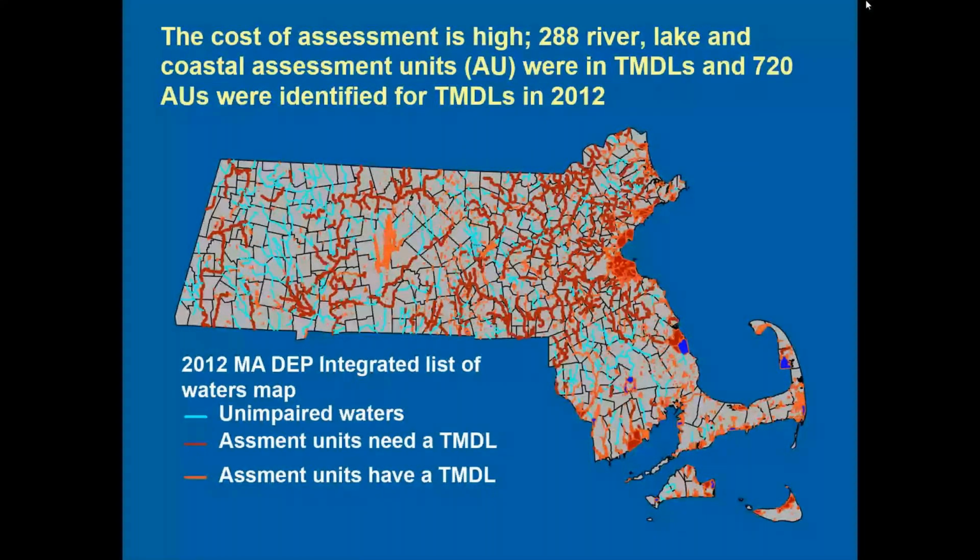Statewide, the process for assessing potential highway impacts on these water bodies would be a cumbersome and very expensive modeling process. MassDOT maintains about 16,000 lane miles of roadway and more than 8,000 bridges and culverts, and these are depicted in red. I'm sorry, the red and the blue on the map kind of intersect all these highways, as well as what waters are impaired and are in need of or have a TMDL. With so many discharges to so many water bodies, MassDOT needed to develop a robust, defensible, and cost-effective way to assess our discharges to different water bodies.